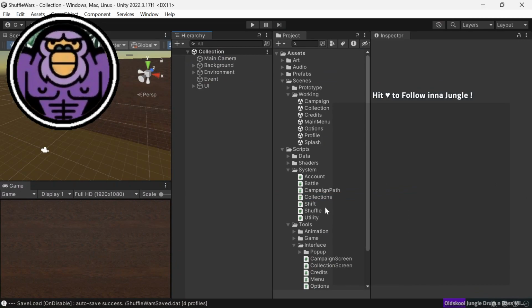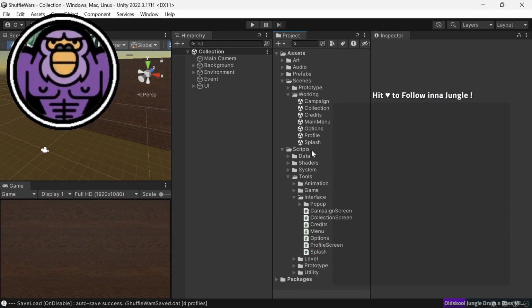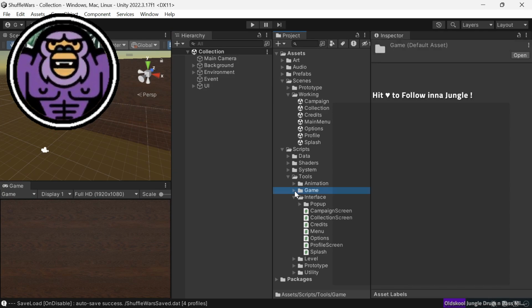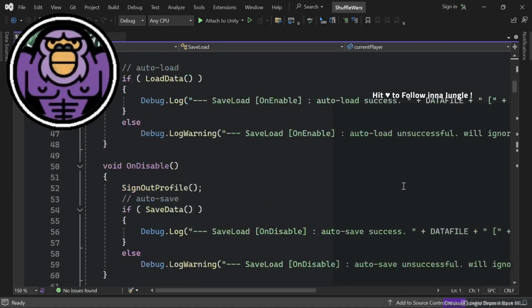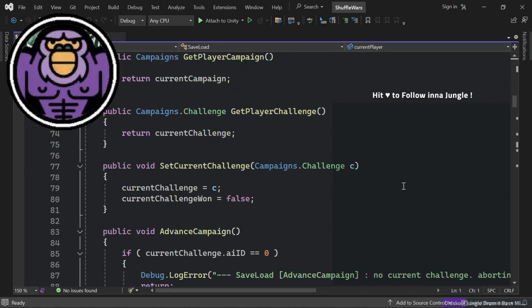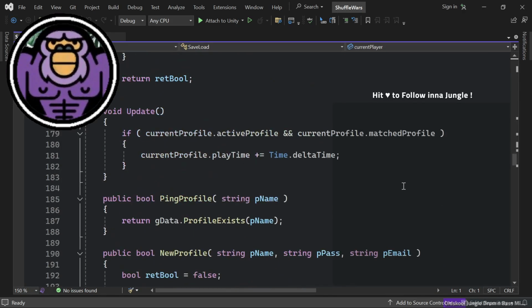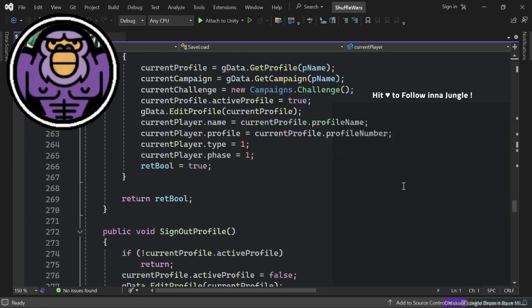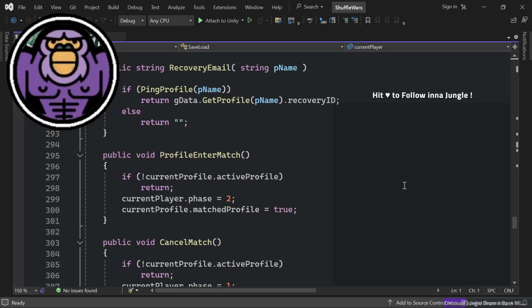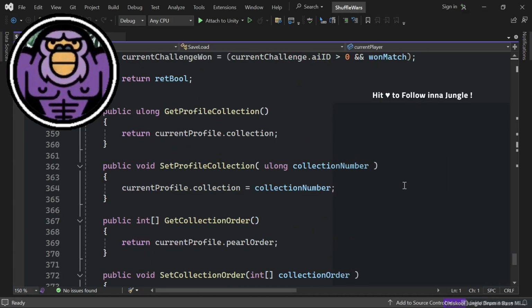I can do it from save load. Save load can set the collection. I'm going to have it set the collection for all of the profiles that I log into.